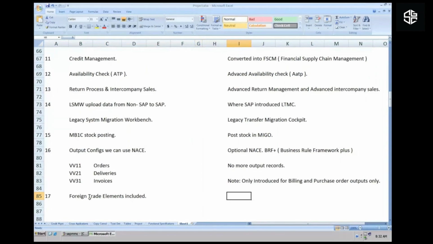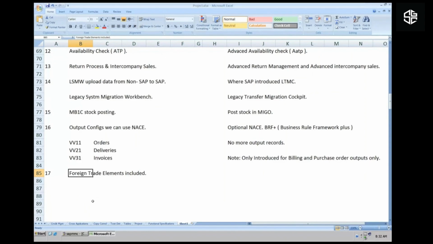It is relevant to global trade services, because material master licenses are country specific. We don't know exactly what the country specific and trade rules are. There are many rules when goods move from one place to another, and there will be licenses and trade policies. As of now in ECC we are engaging with it, but it has completely moved to Global Trade Services, which will take care of this.